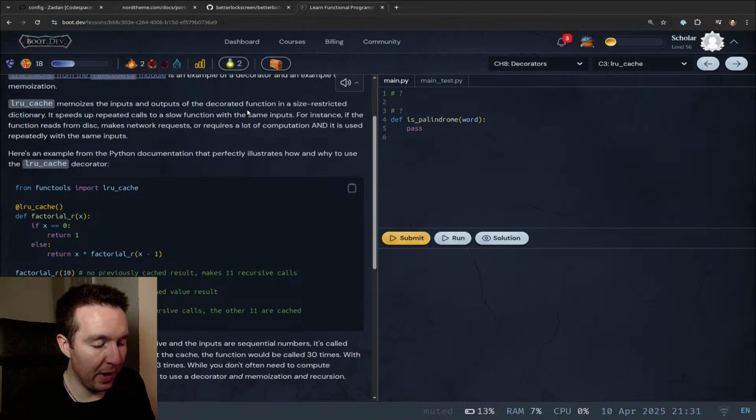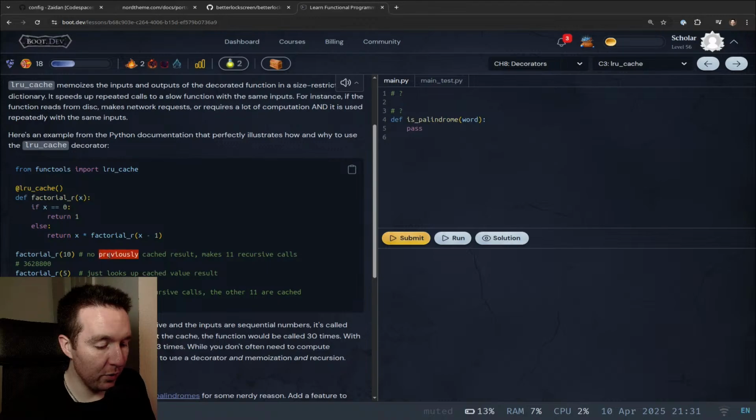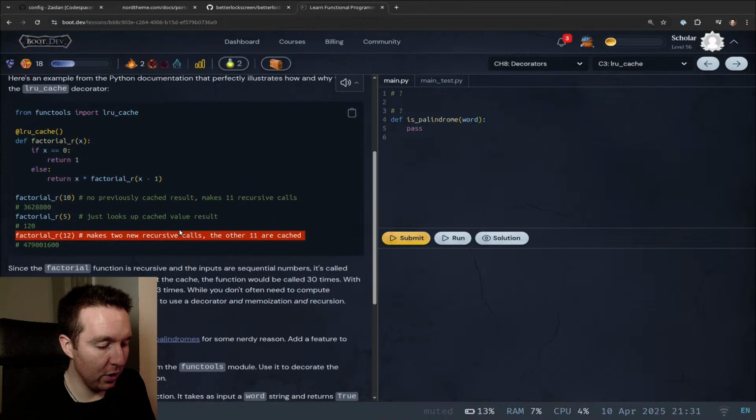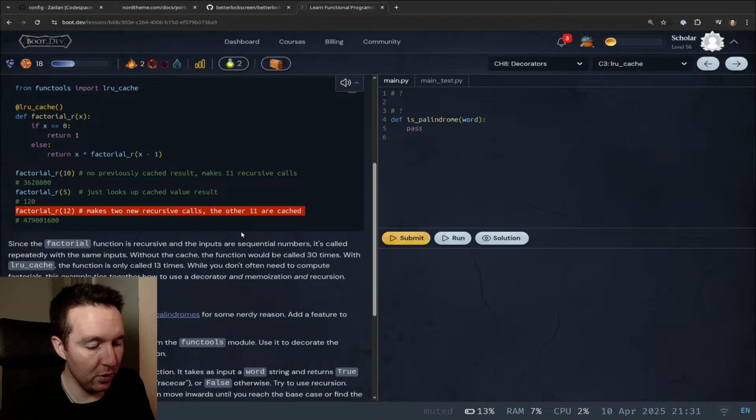Here's an example from the Python documentation that perfectly illustrates how and why to use the LRU cache decorator. No previously cached result makes 11 recursive calls. Just looks up cached value result. Makes 2 new recursive calls and the other 11 are cached. Since the factorial function is recursive and the inputs are sequential numbers, it's called repeatedly with the same inputs.